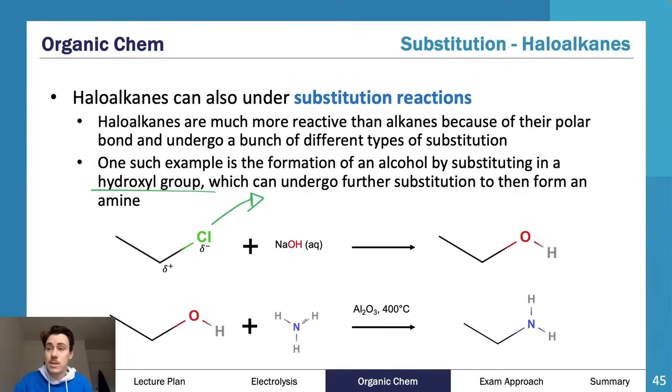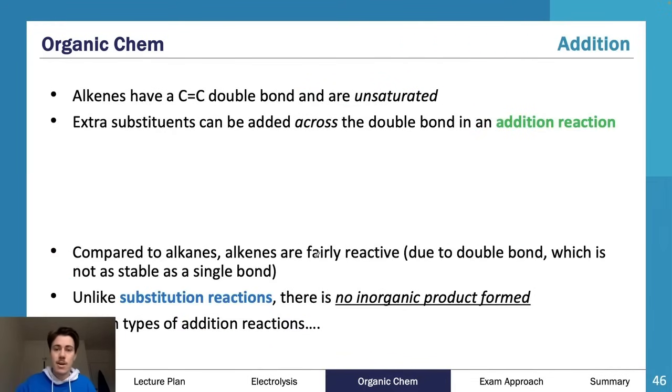You can then go further and say, all right, I want to make an amine. Well, to make an amine, this is even more unstable realistically, so it wants to come off and you form an amine. Now you do need to do this because this needs to be broken off and it's quite hard to get one of these to come off. But it does happen, and as you can see, you are substituting on. So any alkane that already has a functional group, that functional group is more likely to want to come off than to stay on. And that's a really important aspect of this topic. And it's really important to understand that. All right, continuing on.